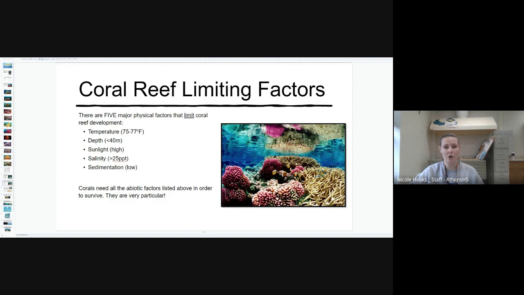They also need pretty high levels of salinity. So parts per thousand, it's got to be 25 or higher. Remember, normal ocean is like 32. So most places they're good. But if they're found near the shoreline, which would make sense because they like the shallow water, it can be kind of dangerous if there's a lot of runoff that is fresh water. Not the salt that comes from runoff, but the fresh water from streams and rain and things like that. Too much of that can cause some issues. And then sedimentation: they need low sedimentation. Any turbidity in the water that keeps them from seeing the sun can be a bad thing.